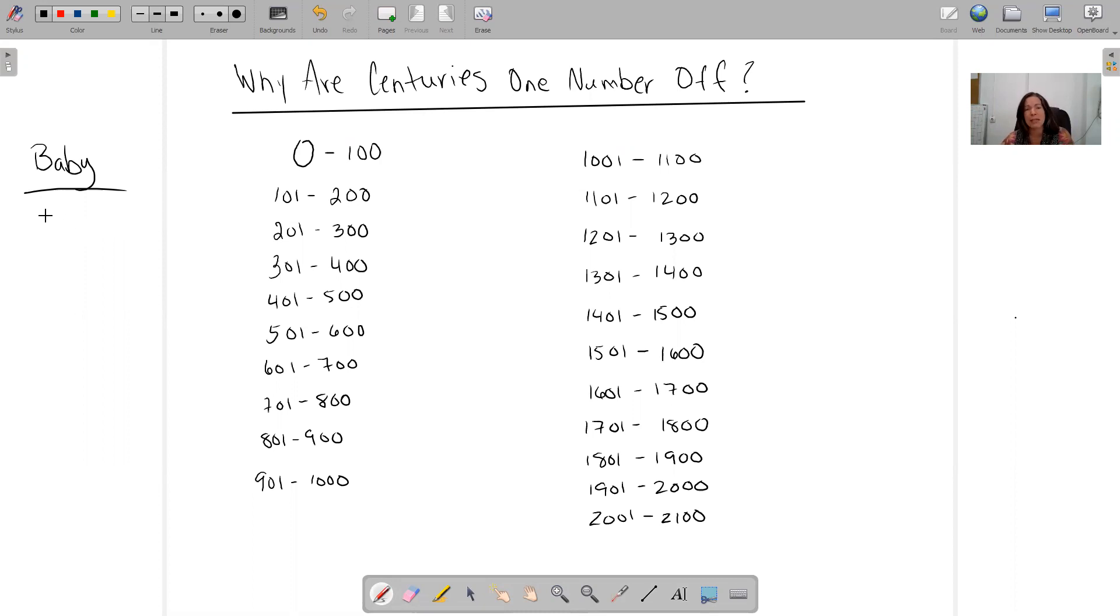We say it's one month, two months, three months, four months, five months, six months, until it gets to one year old. And then we say two years, three years. But that first year of that baby's life, we only count it by days and then weeks and then months.